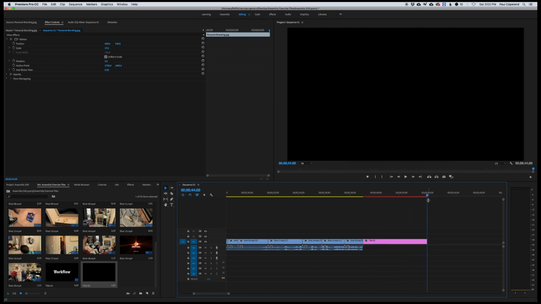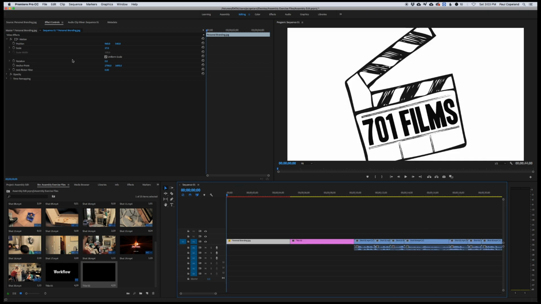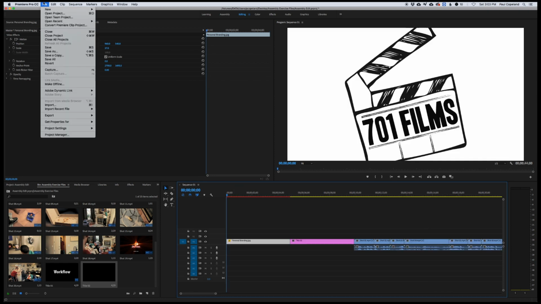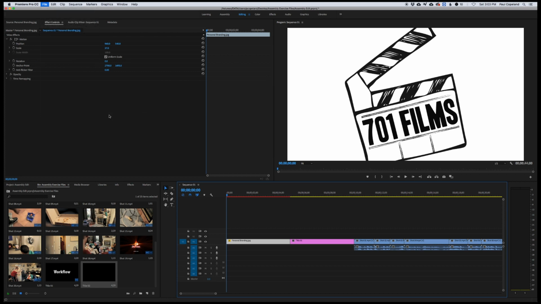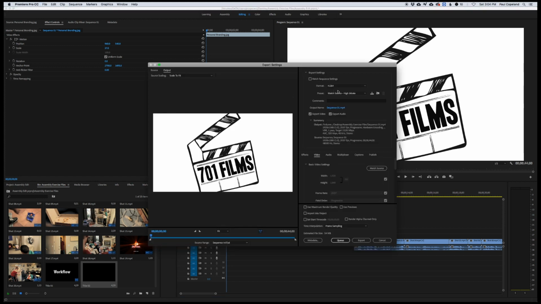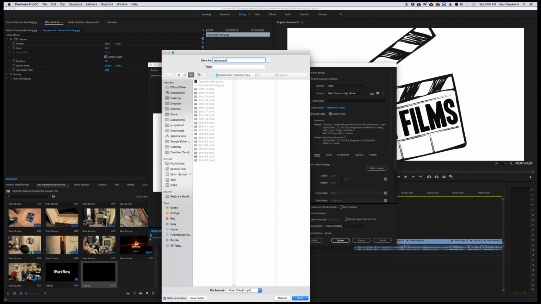Now the final part of Premiere is to export. So you're going to get this out of Premiere so that you can send it to me. So you're going to go to the File menu and pick Export Media. And then a window will come up. And in this window, you want to make sure that your format is H.264. Then you want to click on this blue link. You want to make sure that you're saving your movie to a place where you can find it.